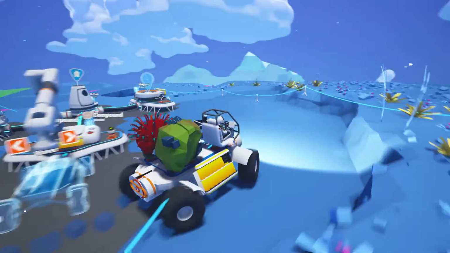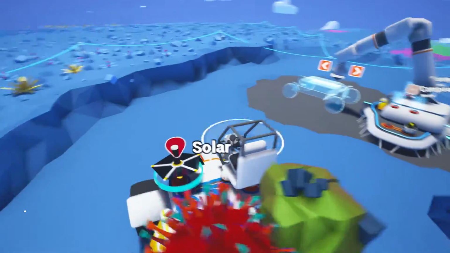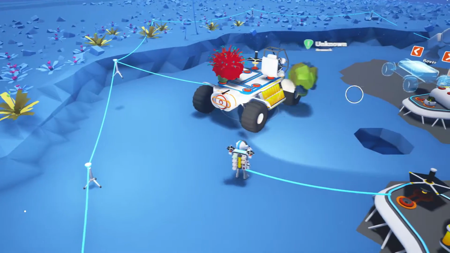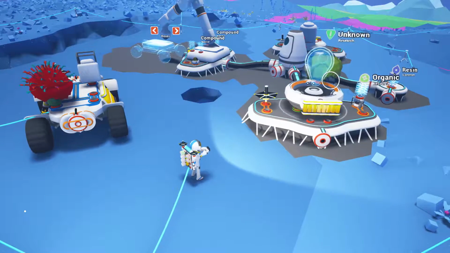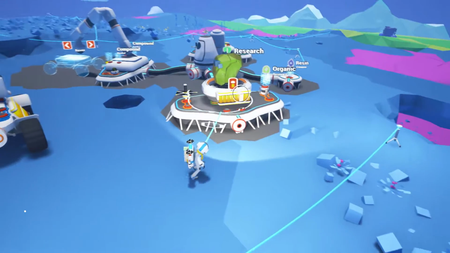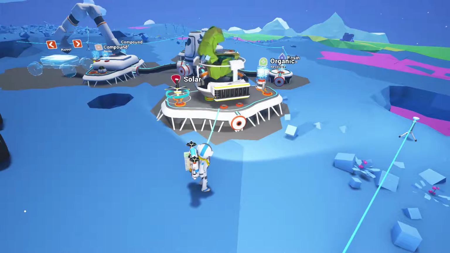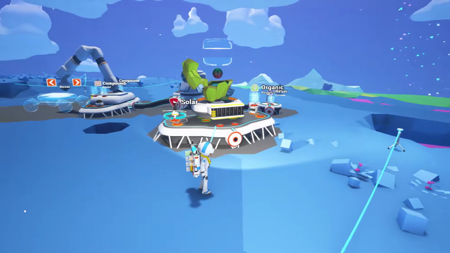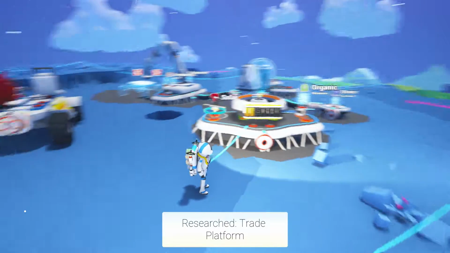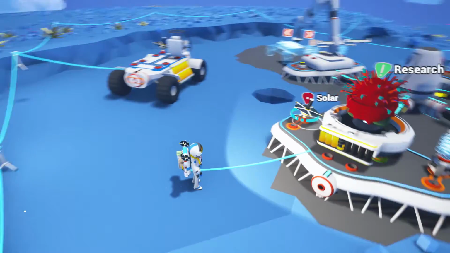Should build a little ramp to pull our truck down here. There we go. Out of the truck. Gonna research this thing, if we can figure out how to get it into the right spot. Research. Come on, something cool. Trade platform. Okay. No idea what that does. Let's research something else.